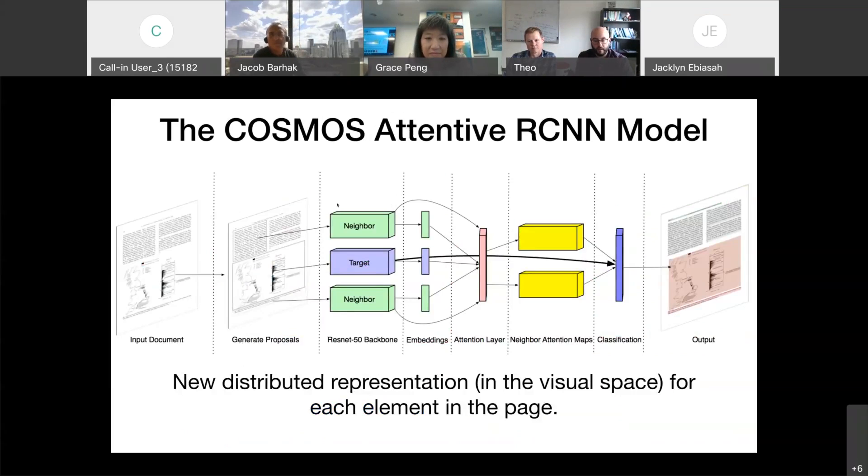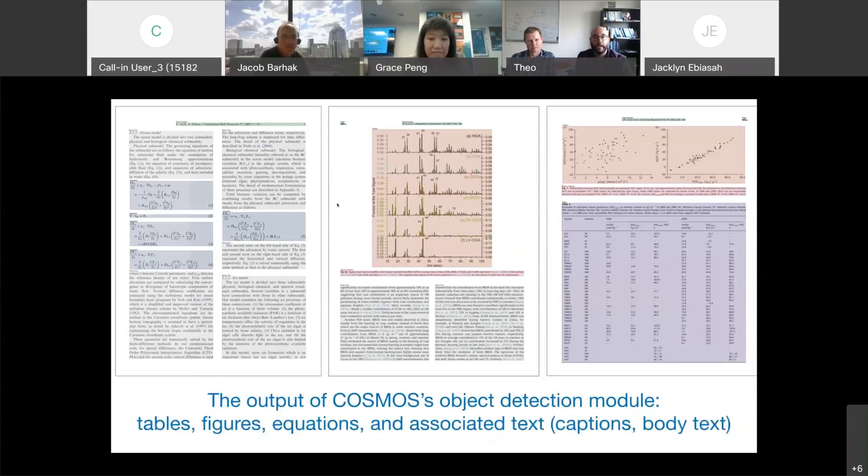A section header should be placed at the top of the page, a page header, and so on and so forth. So Cosmos has a new distributed representation model that can parse basically an image that corresponds to a PDF page and give you a segmented output like the one you see here, where you have different elements within a page being recognized as equations, body text, figures, figure captions, and tables. For efficiency reasons, this is a single unified model that literally acts like the eyes of our system.